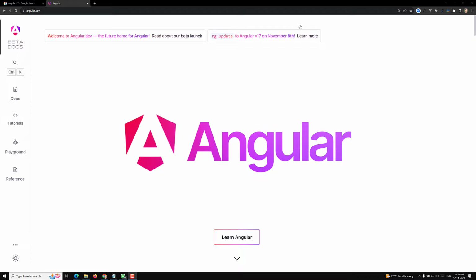So as you already know, on November 8th Angular 17 has been released with new features. Many new features have been released in Angular 17. In 16 also we had features like signals and all those things, but unfortunately we haven't covered them. We'll try to cover those topics also. So here are the Angular 17 new features, some of which I liked. That's the reason I want to make a video on this one.